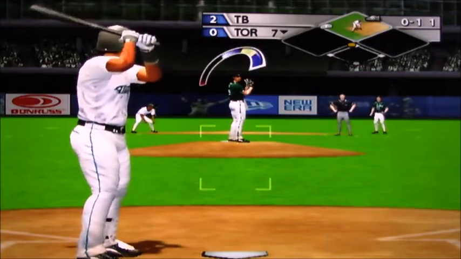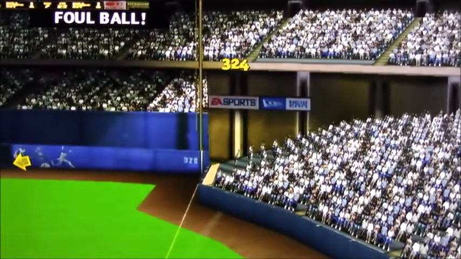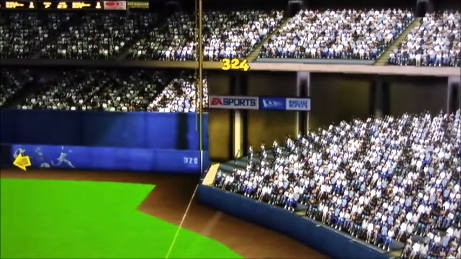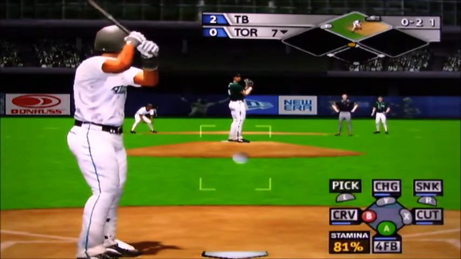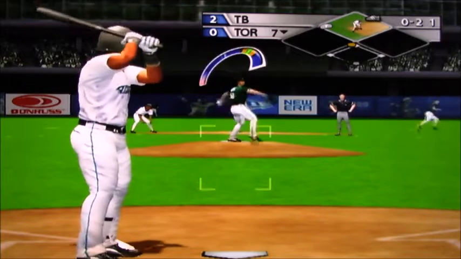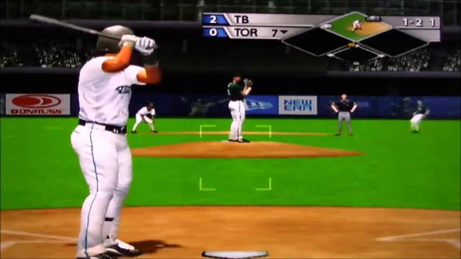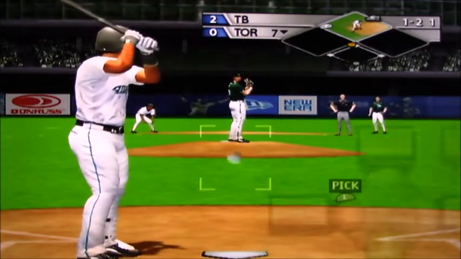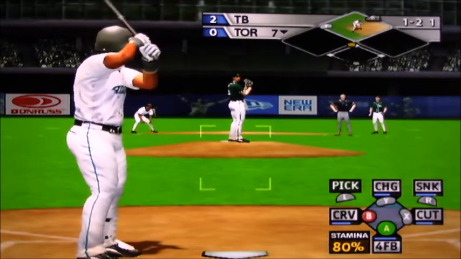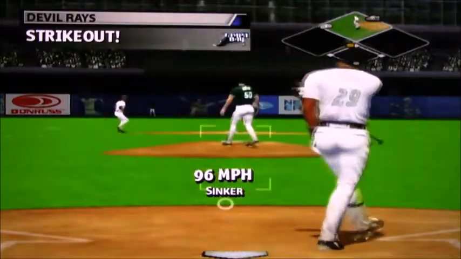Try to get this cutter inside. Or not. Try to get him with the sinker here. Let's go down and away. Ooh. Good take. Let's try down and in this time. Beautiful.